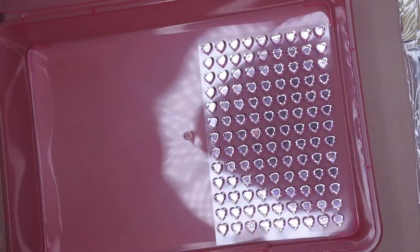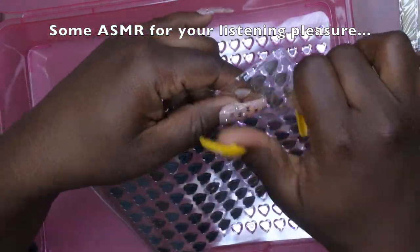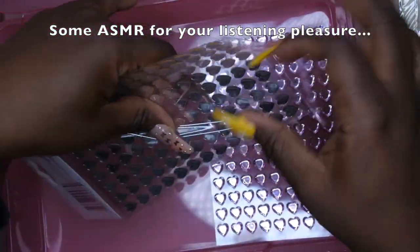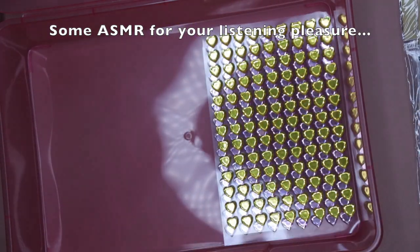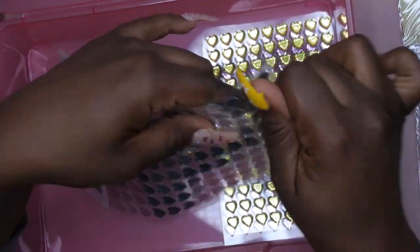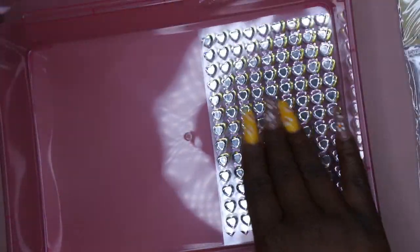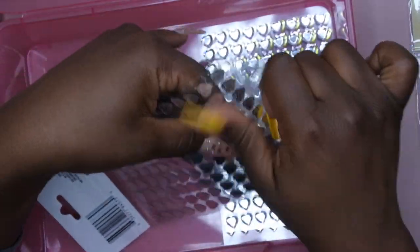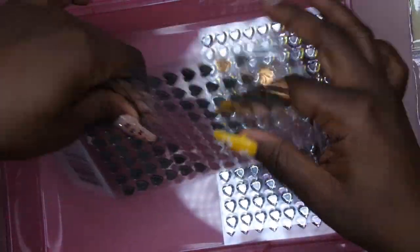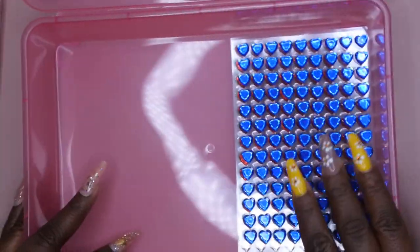So actually I think this container might be better, at least for these hearts. So I think I'm gonna go through and just take all of these out. That is the hearts here.